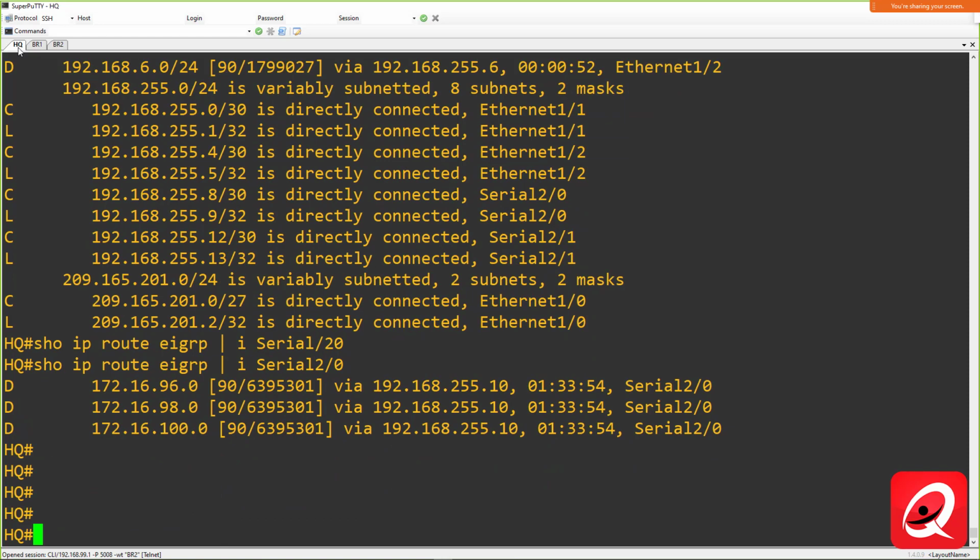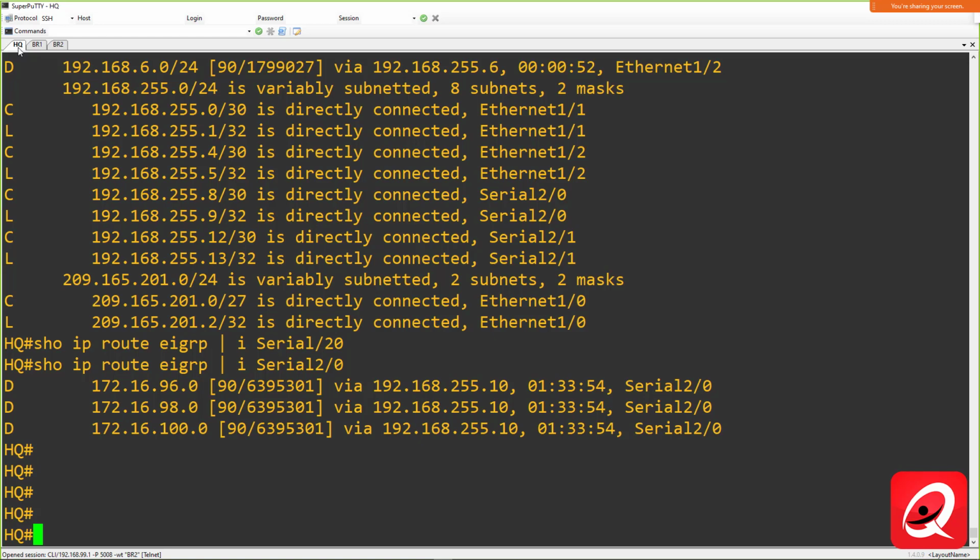And these are the three prefixes that I'm getting from the distribution router. We're not doing load balancing because the serial links are artificially changed so they don't equal. Right? So those are the three prefixes that I'm receiving, 96, 98, and 100.